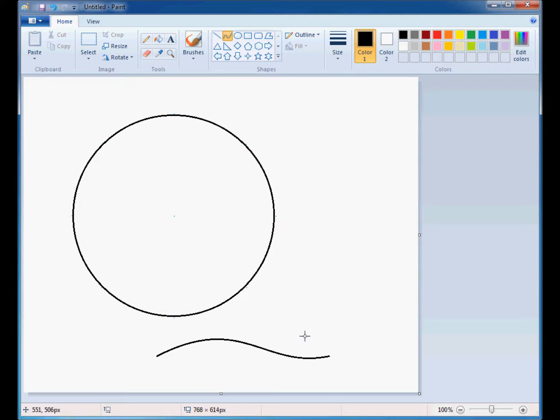For our purposes, we're going to make this point and this point, the beginning and the end, be in the same place. So to do that, if I click down and move my mouse ever so slightly until I see color, I have a beginning and an end right there. I still have two more clicks. I'll just do one here and one here. And as you can see, I've made, well, a balloon.